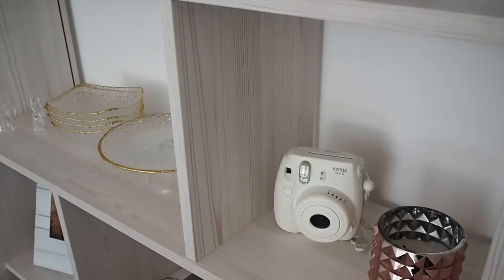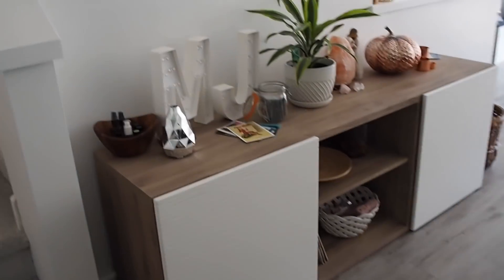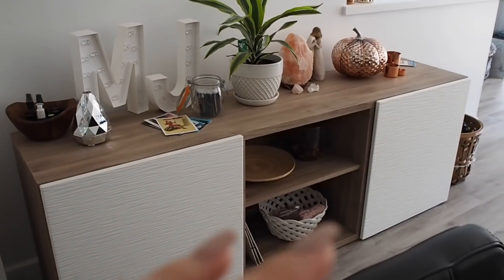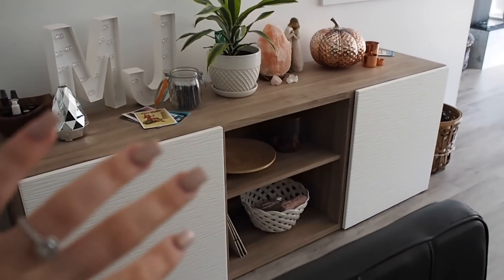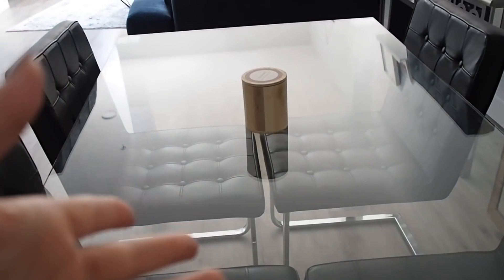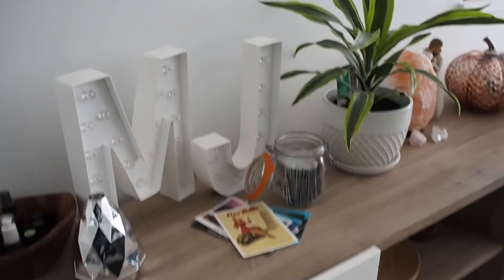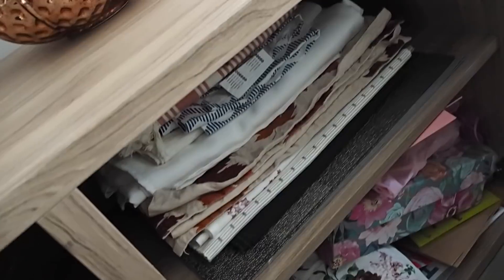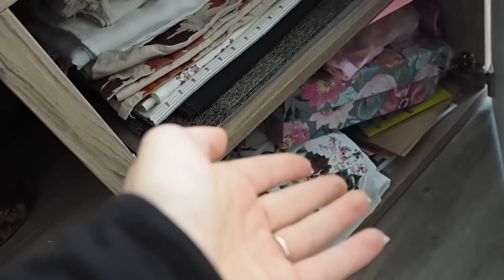I kind of like this white wash wooden look and just have like a couple of things in here — just decor, photos, and then just like two little plants on the top. Then on the other side we got this little vanity thing at Ikea as well because we have a lot of tablecloths and like decor, and I wanted everything nicely put away but then you can pull everything out to decorate the table right here, so it just makes sense to have that in the living room. This is actually a TV stand so it has a hole at the back, so technically you could put a TV holder on the back and put all your electronics in it. So yeah, all of like tablecloths and then I keep all of like gift bags and boxes and things that you can reuse in there. Hashtag hoarding.